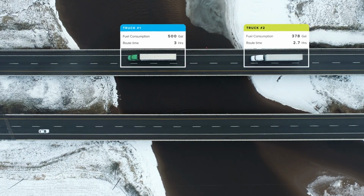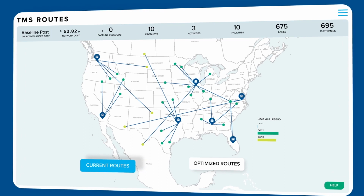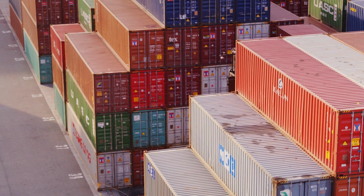And many platforms can track fleets in real time and give real-time information about traffic conditions and driver availability to dynamically adjust routes. Outside of a straight freight rate change, if you're doing an optimization project where you're moving a warehouse or converting a shipment from air to ocean, truck to rail, there's going to be a huge cost savings, yes, but there's also going to be a huge CO2 savings as well. So the cost savings optimization programs go hand in hand with CO2 or sustainability.